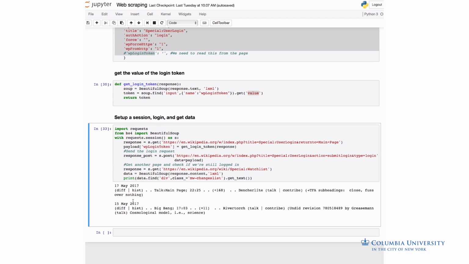So that tells us yes, we are logged in, and we can do all the login kind of stuff with that. So this is what you would do if you, for example, want to log into the New York Times and look at the archives, or you want to log into some other data provider who requires you to log in first, before you can actually get data from them.